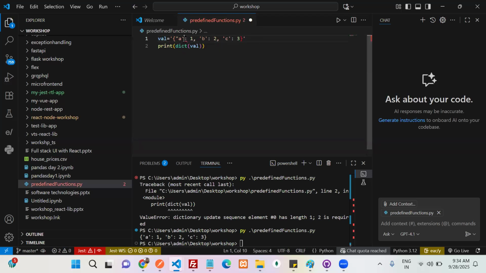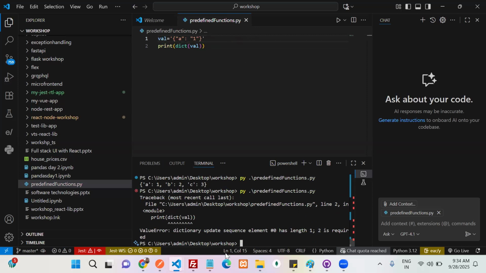Should work. Like this, and print dictionary.